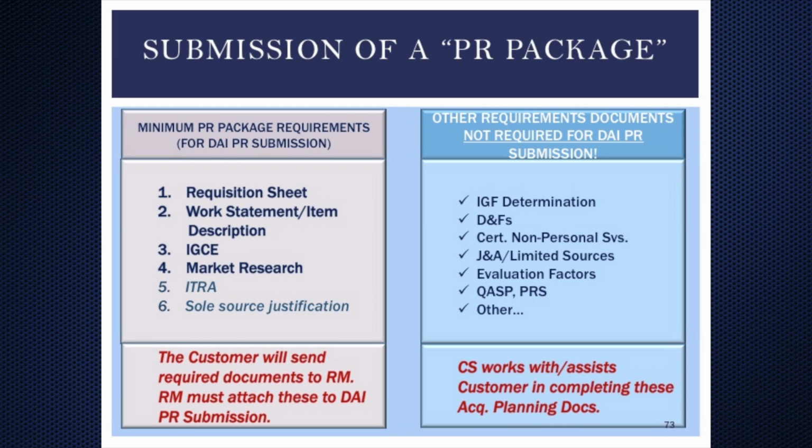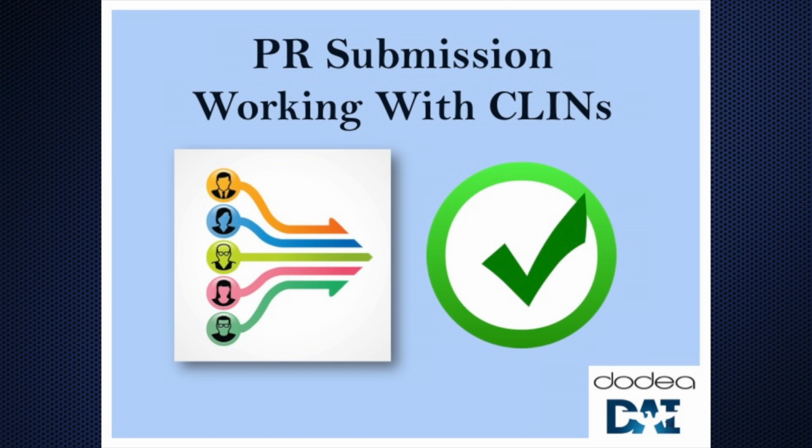Okay, so we talked about the submission of the PR package. The different elements, of course, may be spelled out more in other trainings, so please see those other trainings especially for the work statement, the IGCE, and market research. So we talked about the new PR process. We talked about the procurement package and how to submit an accurate procurement package. I'm going to spend the next couple minutes just talking about CLINs and CLIN structure.